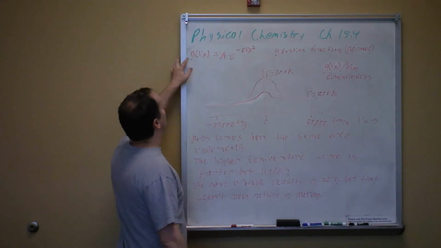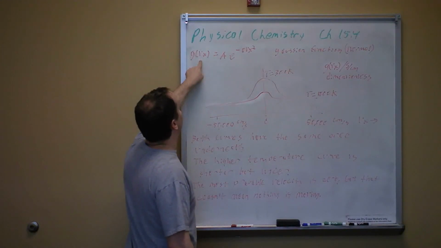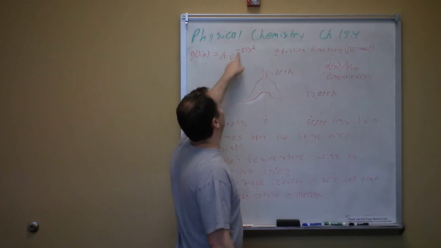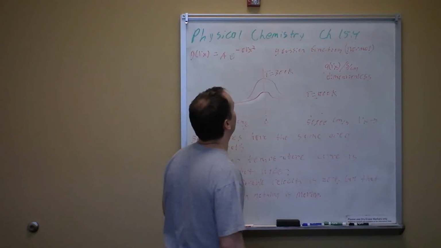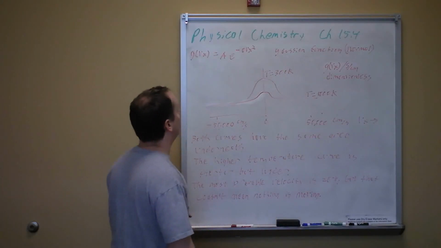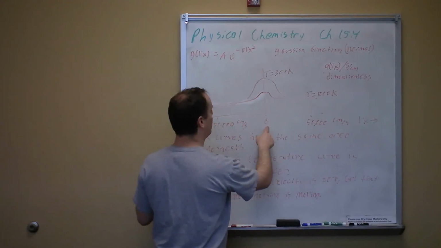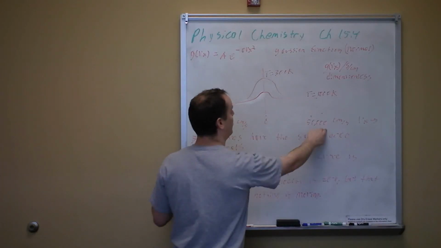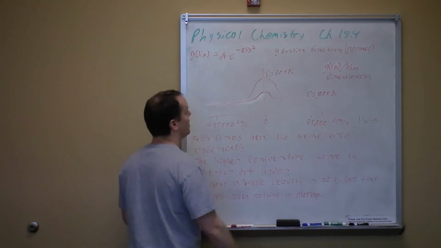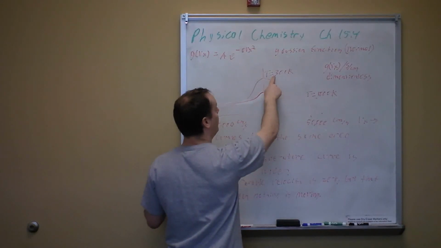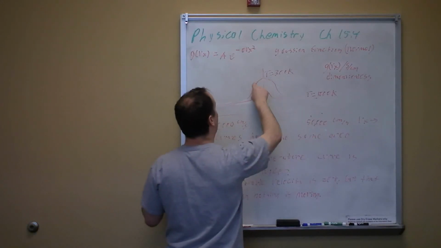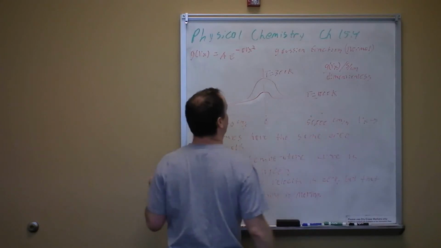So this is what the function actually looks like for lowercase g of v of x, the x component of velocity. And it's in the general format a times e to the minus a vx squared. So this is what we call a Gaussian function, or a normal function. If you had probability, you know what that means. So we have our horizontal axis as velocity, 0 in the middle, positive 50,000 centimeters a second here, negative 50,000 centimeters a second here. Now for a temperature of 300 Kelvin, which is roughly room temperature, you have the peak up here, and then it goes down equally on both sides and curves down.